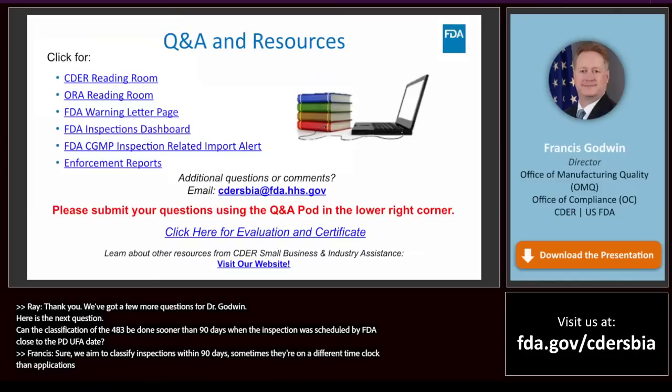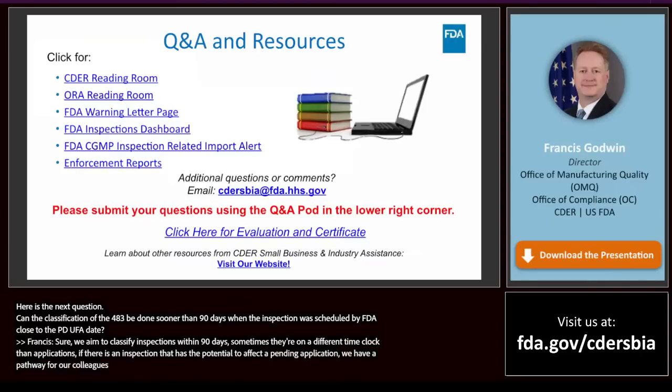If there is an inspection that has the potential to affect a pending application, we do have a pathway for our colleagues in the review and pre-approval groups to let us know. And then if it meets certain criteria, we can accelerate the classification, though it's typically reserved for very high-priority drugs that are really needed for unmet patient needs.